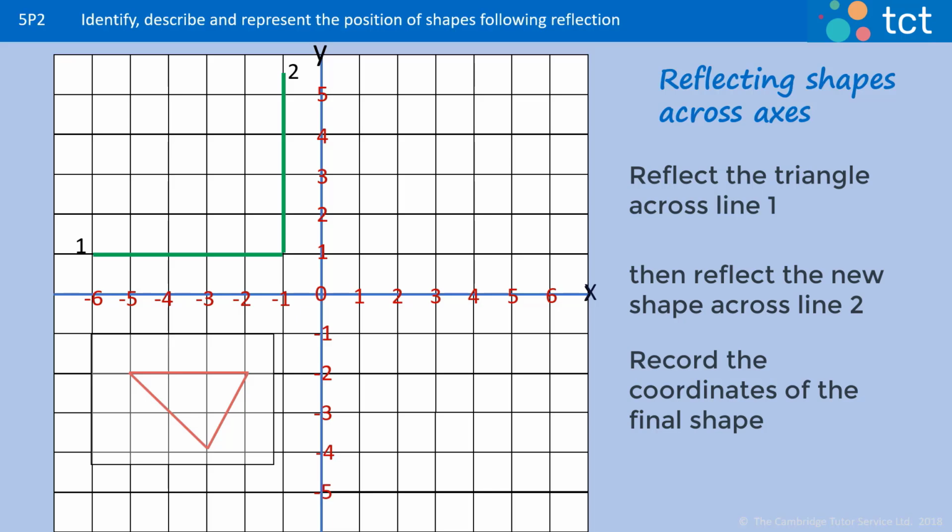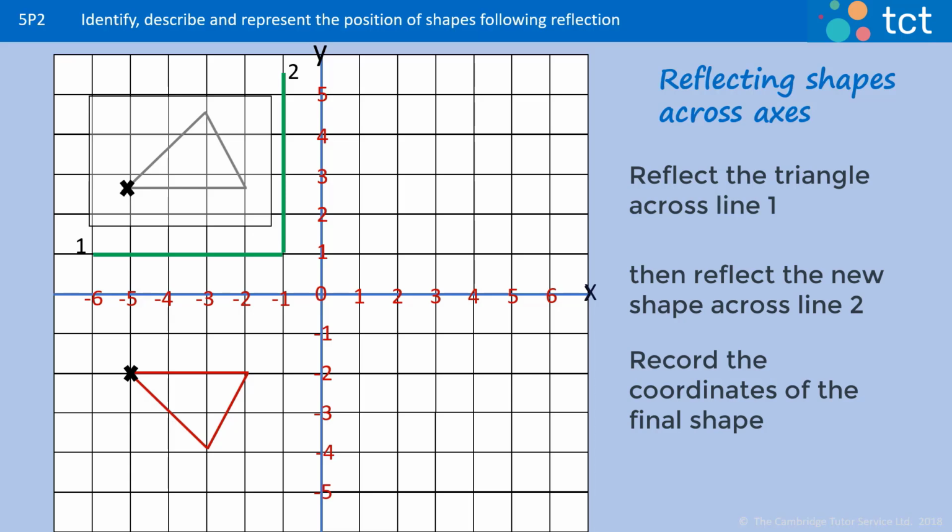So the first thing I'm going to do is trace that shape, and then I'm going to locate one of the points nearer to the line of symmetry. So I'm going to use this point here as the one to check where the shape needs to go. I'm going to move it over here, flip it round. Now I need to check exactly where I need to put that shape.